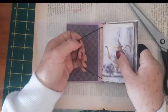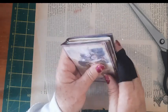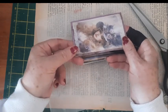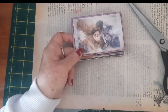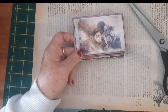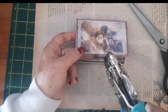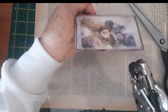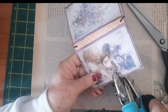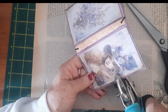And then here's the other elastic that we could add something else to if we wanted to. So I'm just going to do a simple closure. I'm going to put an eyelet this time in here. Just a normal sized eyelet. Like this one. Yep. Roughly the center, I'm eyeballing.